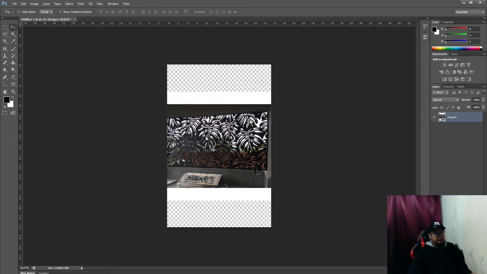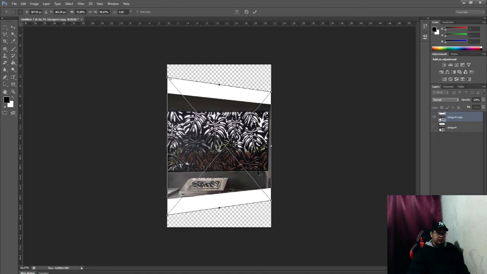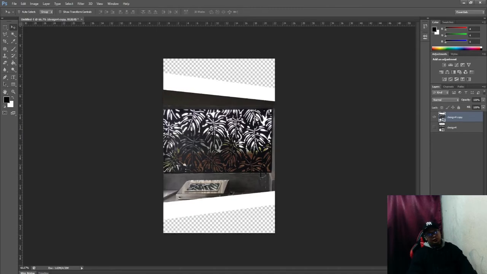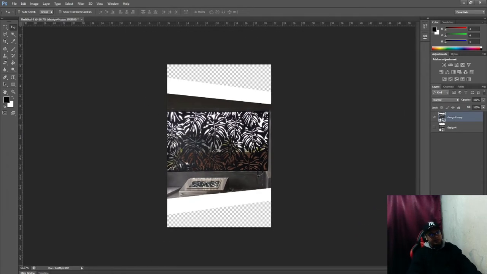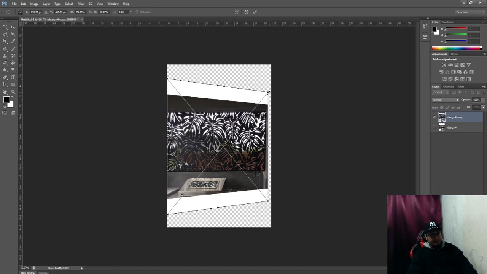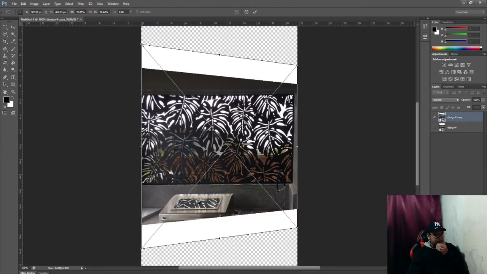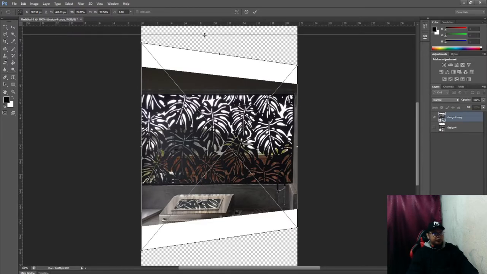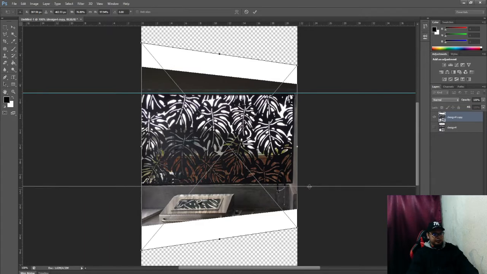You will duplicate this one and then transform, then choose perspective. Although, guys, if the accuracy is not that important, and you are just asked to create this so that it looks the same, then this workflow I think will work. It depends on the requirements of your task. So you will just stretch these handles here, perspective. You can also create this guide here, so you will know if that is a line.